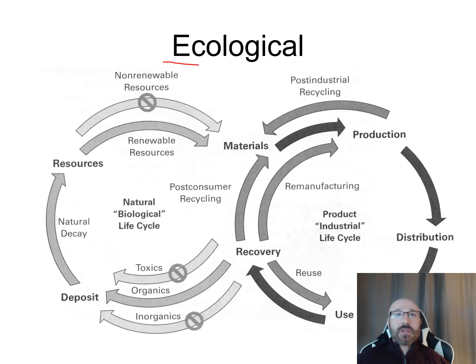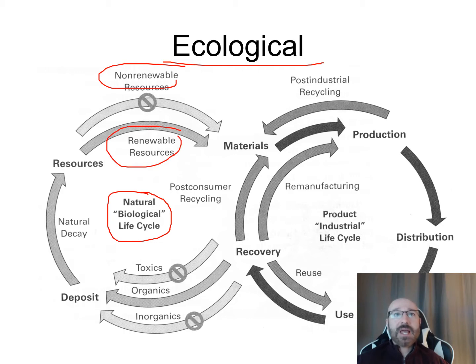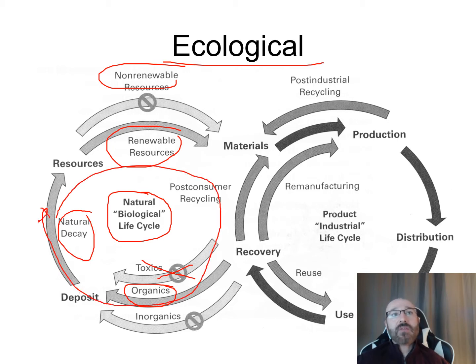So as we talk about the ecological impacts here, we really want to think about this natural biological life cycle, where the types of materials we choose are important, non-renewable resources versus renewable resources. So in any cases we can, we should really try to choose these renewable resources. So we come down here and we think about are they toxic, organic, inorganic? We really want to try to go with those organic materials that are non-toxic so that there'll be some natural decay. It goes right back to the earth. So we have this biological, natural life cycle occurring there just based upon the type of resources and materials we choose to use within our products.